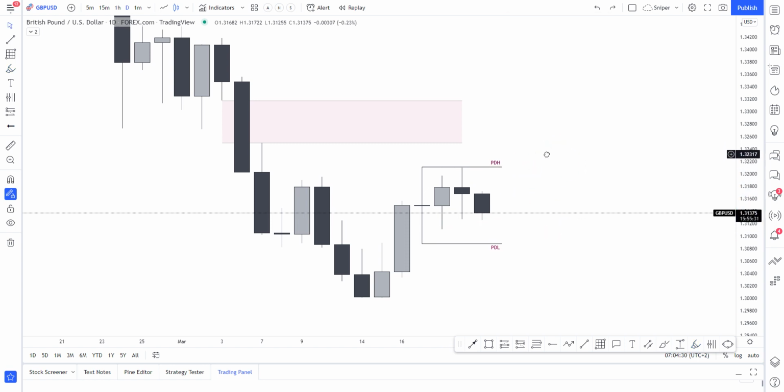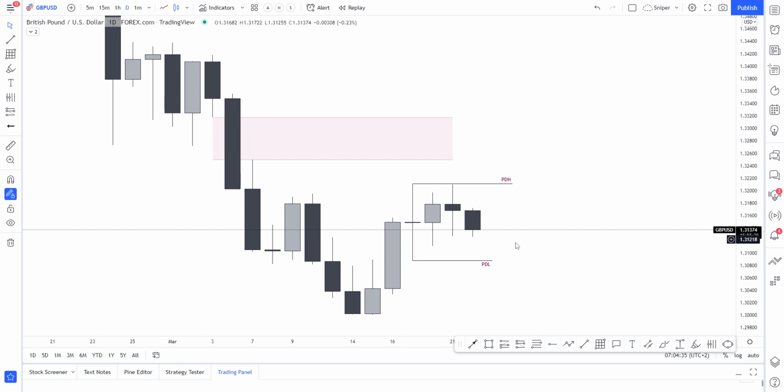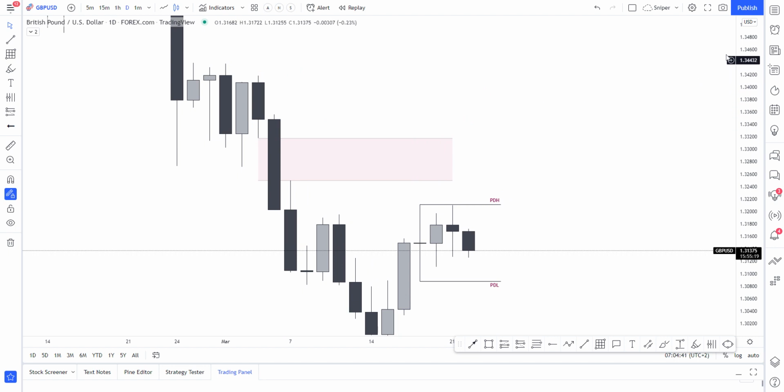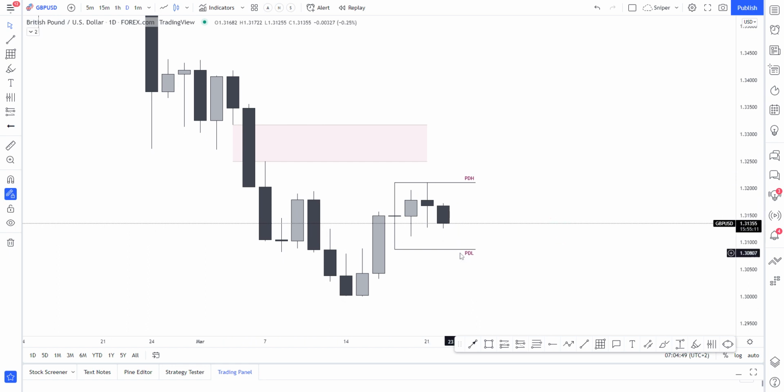May it be aligning with the session openings and all the other things that we look for. So ultimately, the idea for me would be to see price reach up into this imbalance area on the daily. So that's the ultimate goal for me, for price to reach into this area. So longs is ultimately what I'm looking for, but I'm seeing that we could potentially see a move down lower first before continuation up higher. So we could see a sweep of these lows, either one of these, before going up higher. That's kind of what we're looking at now. Or we could see just a small sweep of previous daily low or the day before it, and then continue higher. So that is one of the likely scenarios.